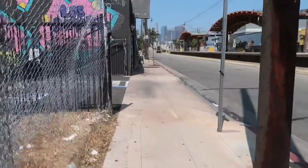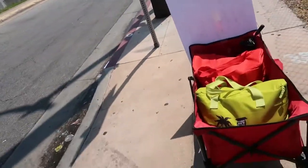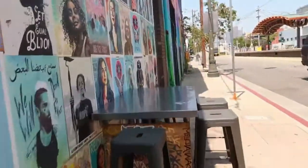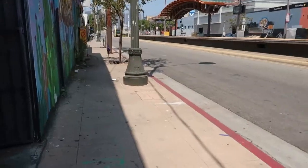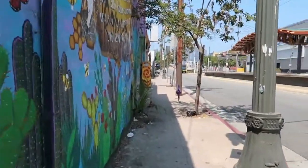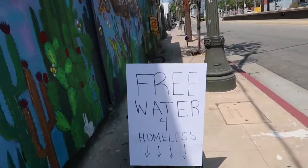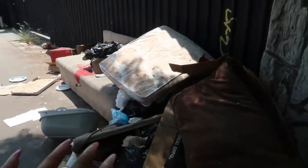We're not far, but because I'm walking and I have the wagon with me, it's gonna take a little bit more time. Here she is. She's going strong. Here's Purgatory Pizza. Hi. Hold on. I want to check my sign. It's hanging in there. It's a little lopsided, but it'll do. It'll be okay.